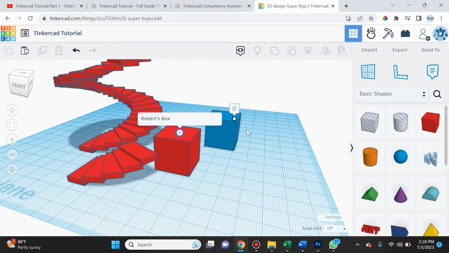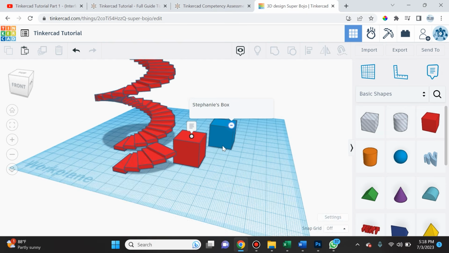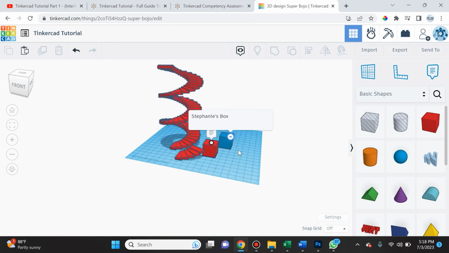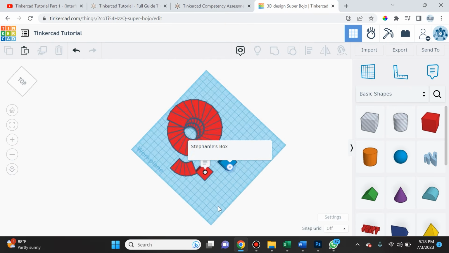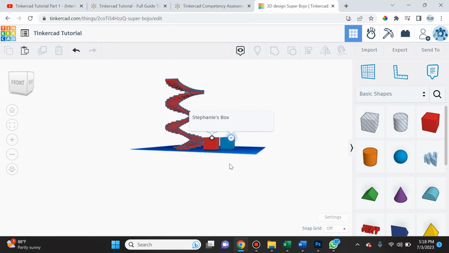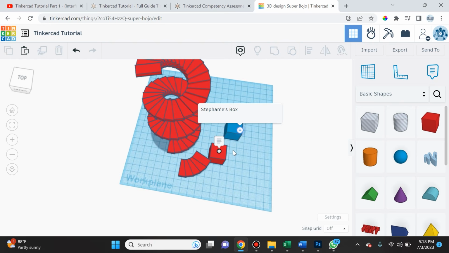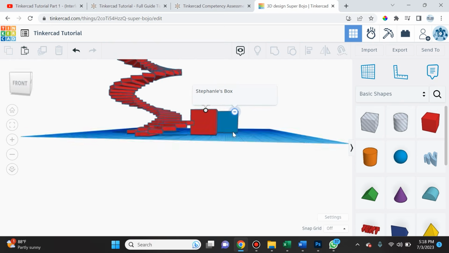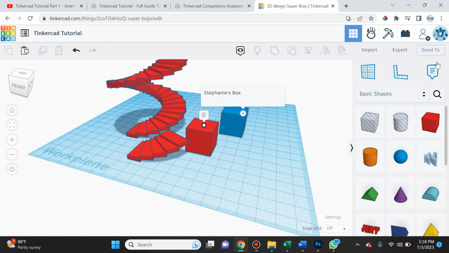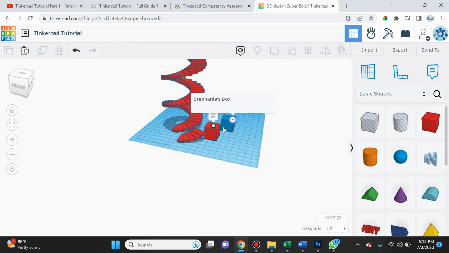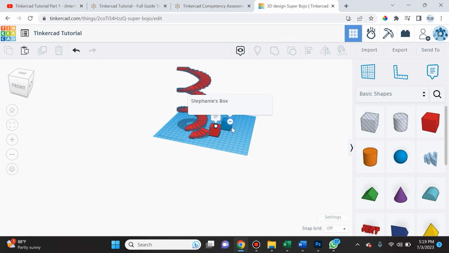And this is a really cool feature, and I love that Autodesk keeps updating the platform. And also Autodesk is the creator of Fusion 360, which I use as well, and it's the best platform out there. Architects use it, engineers use it, it's amazing. And this is like the beginner, super entry level form of that program. So if you get really, really good at Tinkercad and you learn everything here, it's not a waste of time because you can apply that knowledge later on to the Fusion 360 models or any intermediate models that they come out with.